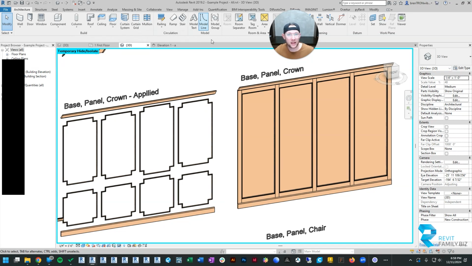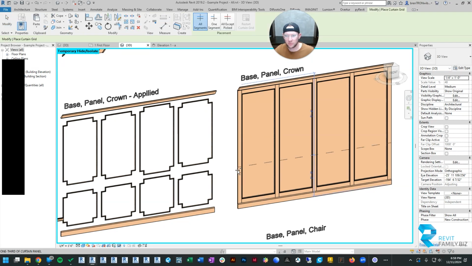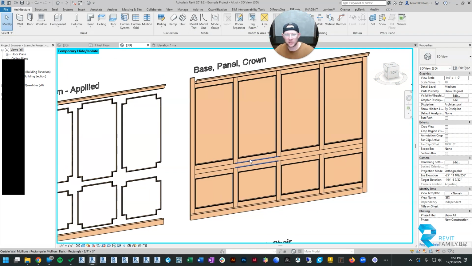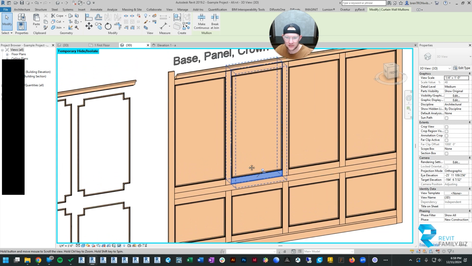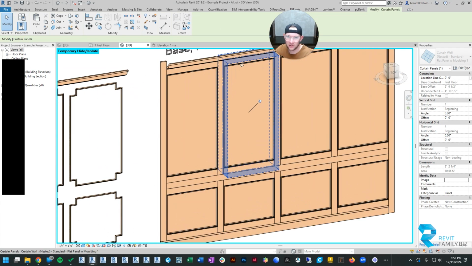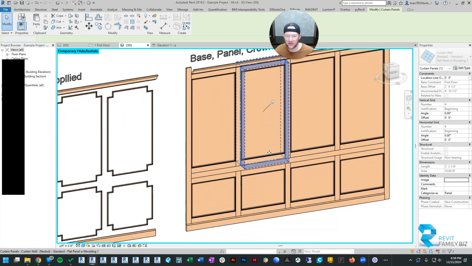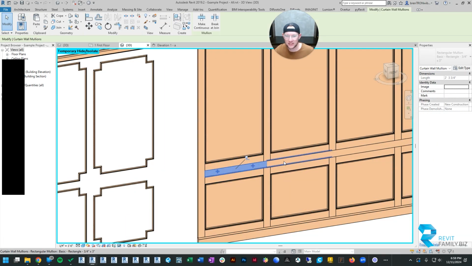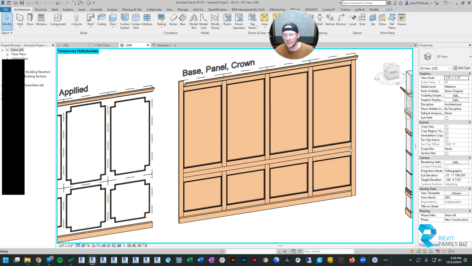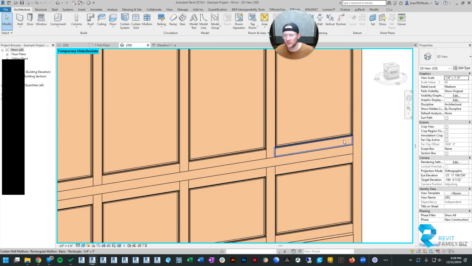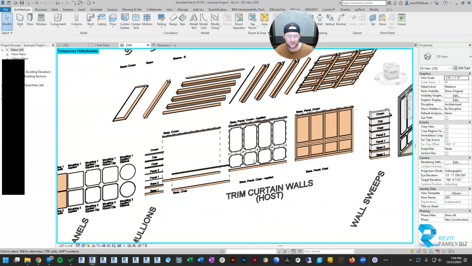Here, when I put a curtain grid in, it not only breaks the panels up, but do you see how it's got this rail again at the top and the bottom? It's because this nested curtain wall has a built-in rail at the top and the bottom. And the reason we like that is because if this is chair rail, let's turn this into chair rail, you would need this rail here. You would need this rectangle rail, chair rail, and then rectangle rail again for it to look right.